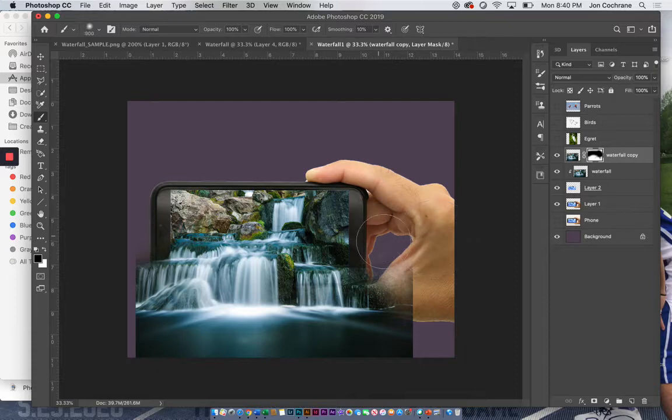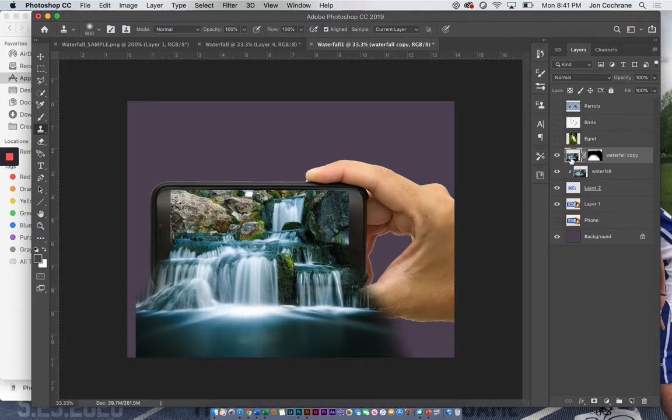I'm going to make this smaller, and I really don't want this little edge right here, so I'm going to try to erase some of that. And then this portion right here, I'm going to try to get rid of that as well. Now I want this to kind of go off of the edge, so I am going to paint this part. I'm going to use the clone stamp, make it bigger, and I want to go onto this spot.